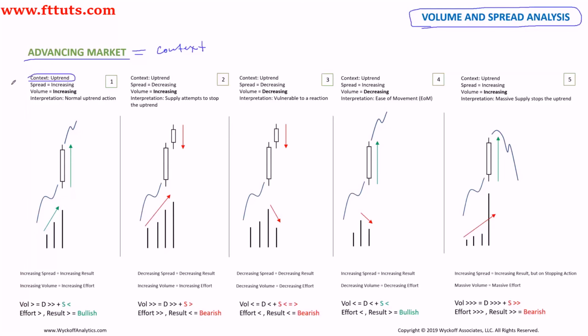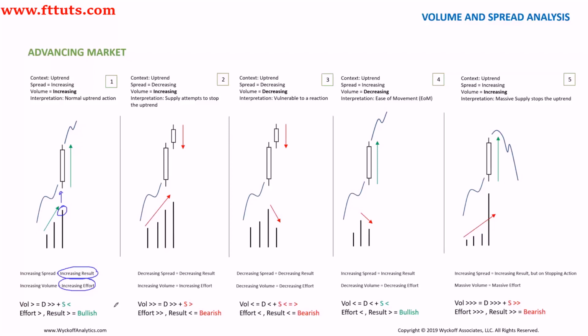So the context is uptrend, and we have different scenarios. Let's say the spread is increasing, and at the same time we see that the volume signature is increasing on the same bar. So both result and effort are increasing. How would it look on the volume equation? Volume is increasing, demand is increasing, probably more than supply. With the expansion of the price on a healthy increase of the volume signature, supply might actually be going lower. It's still present, but it's diminishing, and demand is not only present, but it's increasing. So effort is increasing and result is increasing. It's bullish activity, and we should expect a continuation of the uptrend.